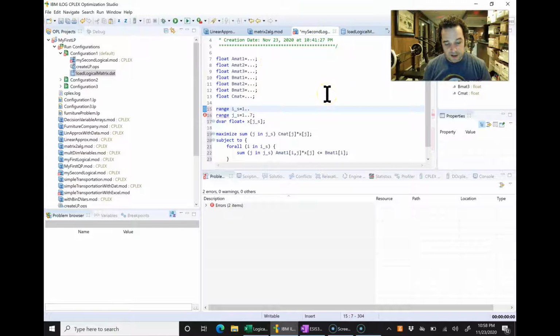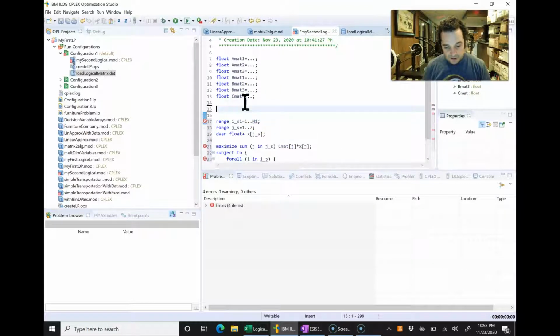Okay, so now we can do the different ranges that we need. So int, so we got to load in M1, M2, and M3.